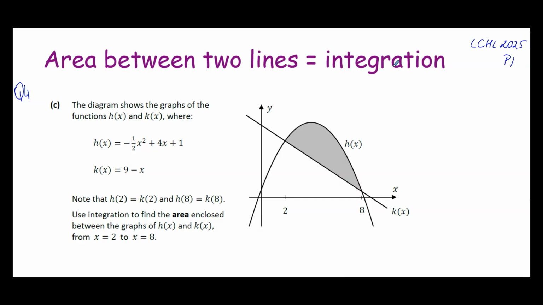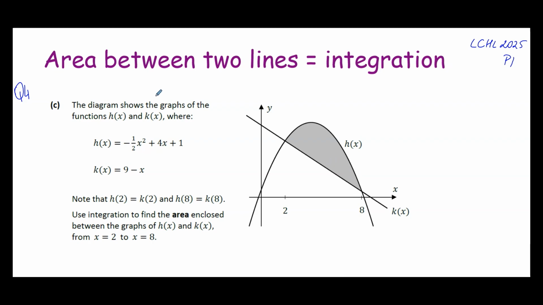One area of integration that is examined in our Leaving Cert is the area between the two lines. It doesn't matter if they are straight or bend. The point is that I'm going to have one function and a second function, and we are looking for the area in between those two lines.